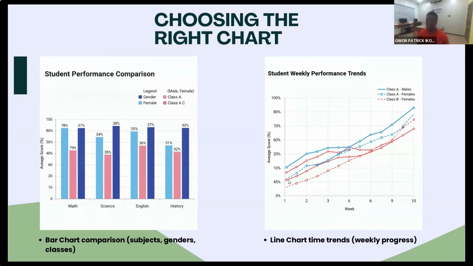They started with an average of, well, this is wrong. This should be just 5%, with an average of 5%, and they seem to be also progressing upward. But you can also see that we also have these red ones who, for whatever reason, between the 6th week and, this should be 7, sorry about the errors in the design. So between the 6th week and the 9th week, there seems to be a dip. So this is the whole beauty of a line chart. You can see trends around a long period of time. It's easy to display trends around a long period of time, but they're not the only ones.